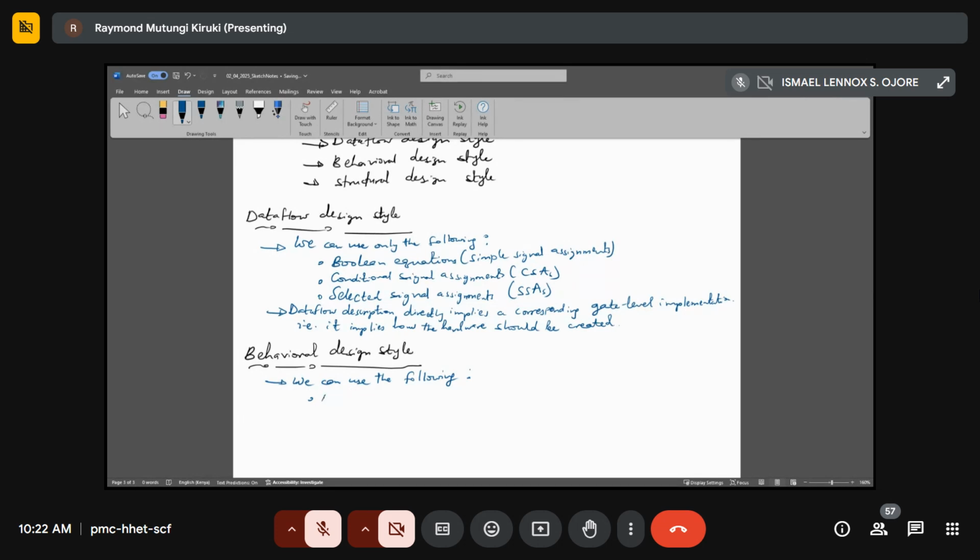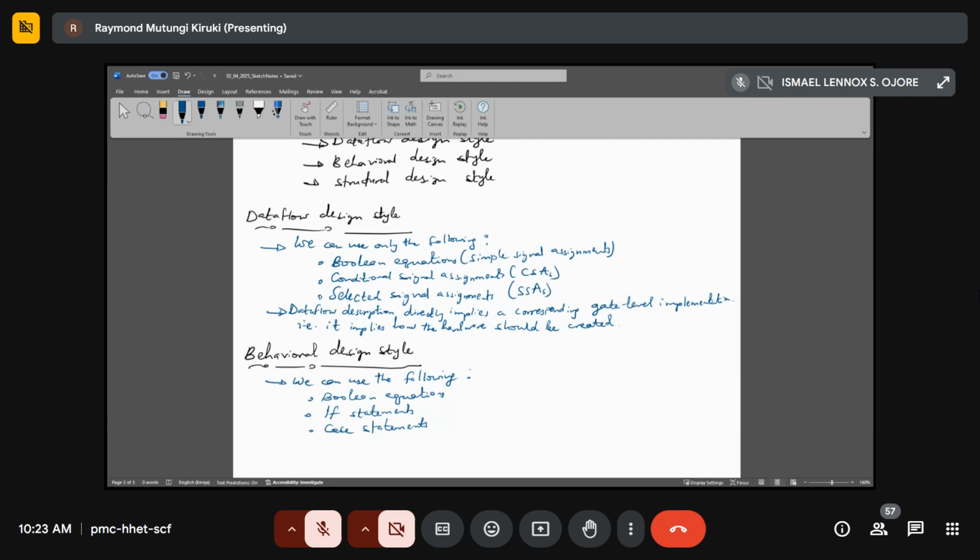Still, we can use Boolean equations here. We can also use if statements as well as case statements. So just like in C programming, you have the if statements and the case statements, we also have similar things in VHDL. That is, if statements and case statements.